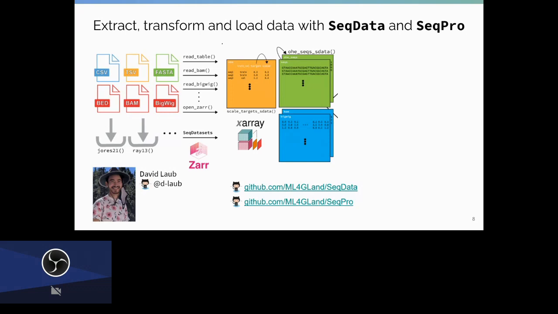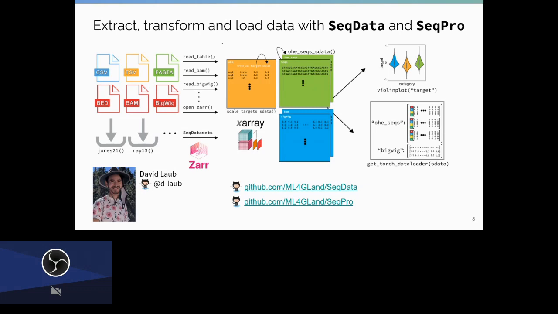We then implement on top of this many functions that can be called directly on these Xarray datasets to perform one-hot encoding of sequences really fast, target normalization, data visualization, and conversion of this data format into formats that are ingestible by deep learning frameworks like PyTorch.